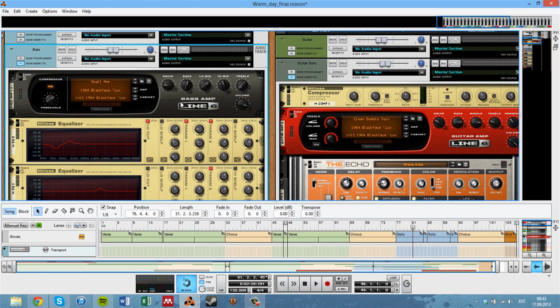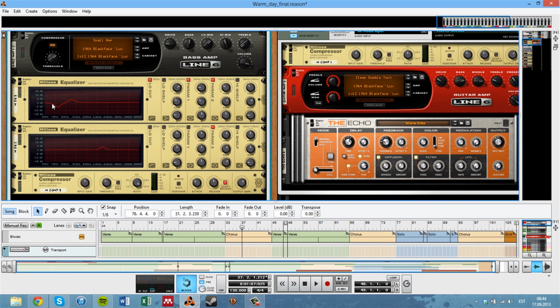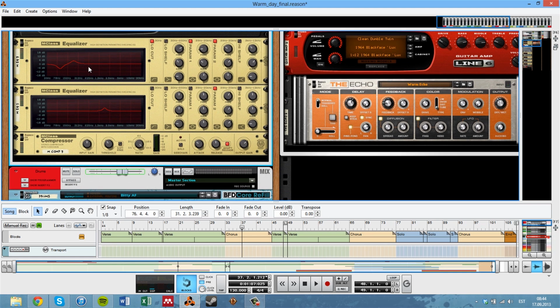The recording goes through a Line 6 bass amp, and you can hear when he just sent it to me, it kind of sounds like this. I'll bypass the effects. So it did lose a bit of its low end. However, I cut the low end out near where I boosted the bass drum, because that really gives some space for the bass drum. You want to hear the kick through it. And then I boosted it after, just right after the bass drum, to get some sort of sound there. I didn't do any boxiness cut out here, because then you'll start to lose the bottom end quite a bit.